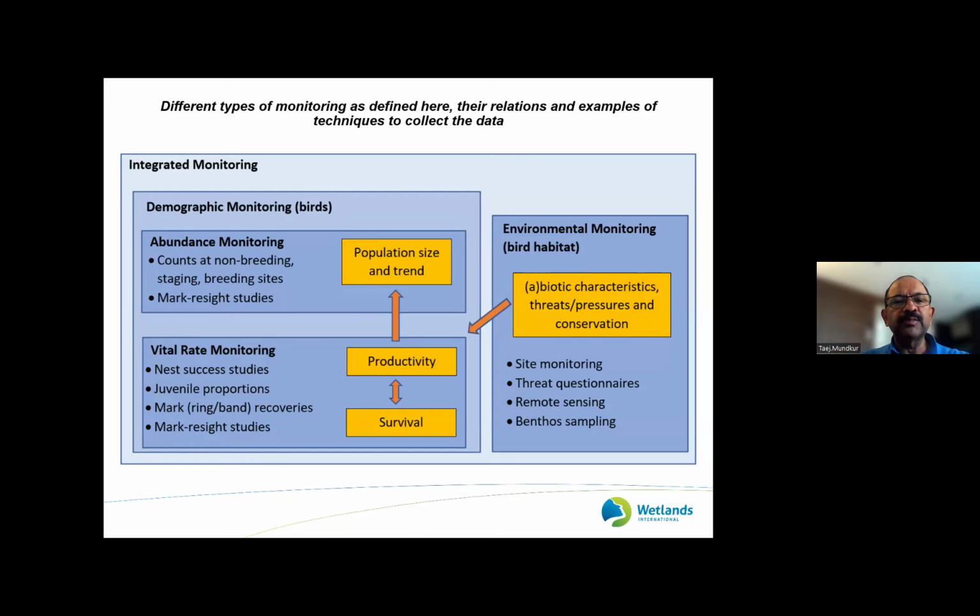So this is happening for some species. We can be building up towards this demographic monitoring and integrated monitoring as a long-term vision, but we need to perhaps break it down into achievable chunks and first strengthen and fill the gaps, to ensure that we are undertaking monitoring in a good way, in a reliable way, to get better information on population size and trends as a starting point.